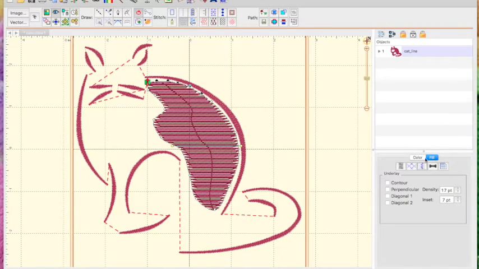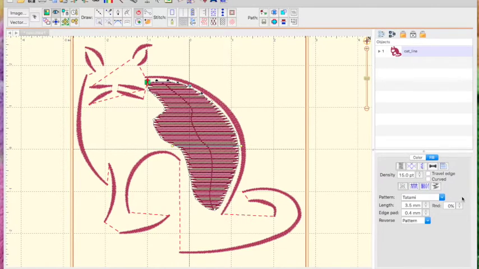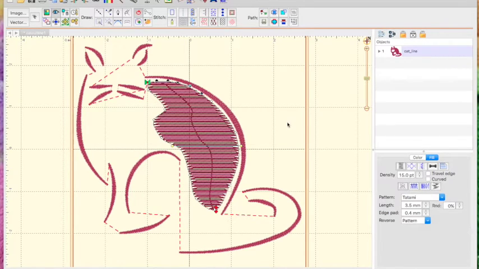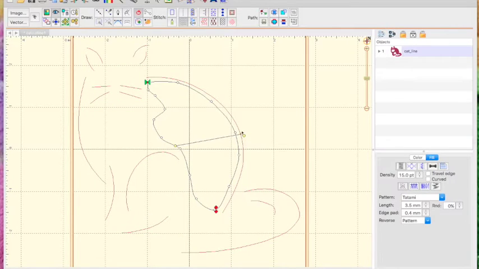For the fill stitch, I am going to begin at one end and end at the opposite. So I'm going to hover my mouse until I see the little red hourglass shape. And I still have a line through there, but we'll fix that shortly.